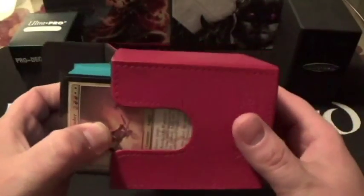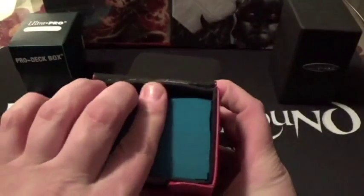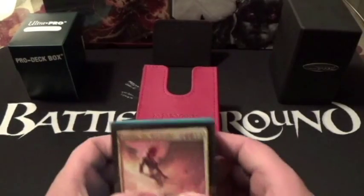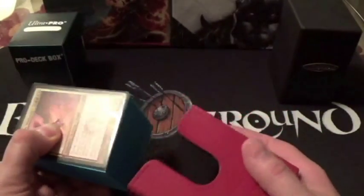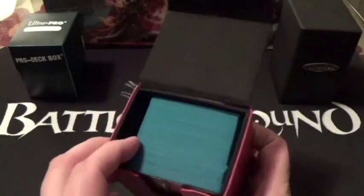It's not difficult to get your deck out of this box, but I feel like sometimes it's a little bit more tedious than it should be. To get your deck in there is relatively easy, but to get it out, you have to get your finger back there, push it forward, get your finger back there, and use your index finger and your thumb and pull it out. I've had instances with these boxes where maybe I've put new sleeves on my deck and they're a little slick, and upon trying to pull the deck out, my fingers slip off of the sleeves and the cards go spilling everywhere. So that's one of the cons that I have about this box.